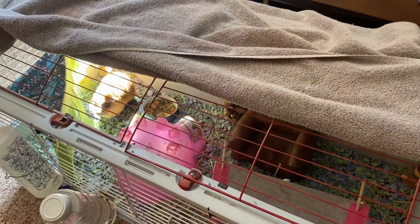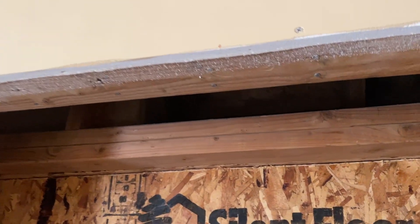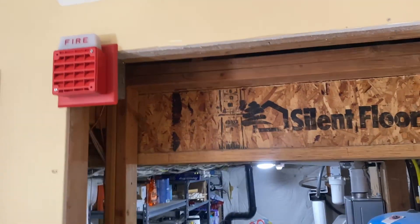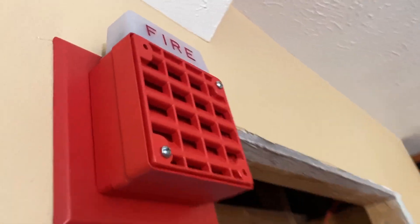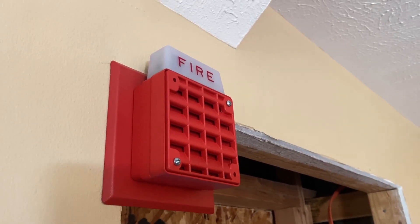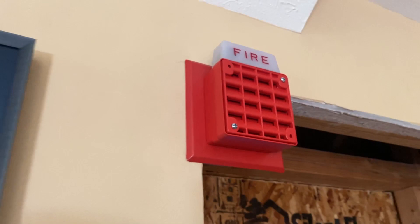You're probably going to hear my brother's guinea pigs in the background — they're annoying and they squeak. Anyway, for the notification appliance in this area — this is the new spot from a couple tests ago — we've got the Wheelock ET1010WS24. This one usually has a Wheelock sticker but this one doesn't. I got it brand new in box from Nick — I think it's Nick Derrick on YouTube, Nick Su on Discord — shout out to him. It's a very nice device and I got it for a pretty good deal.